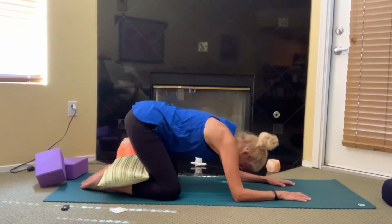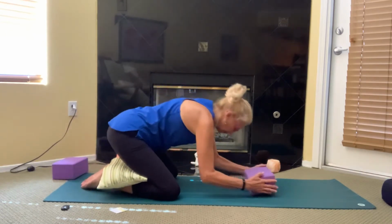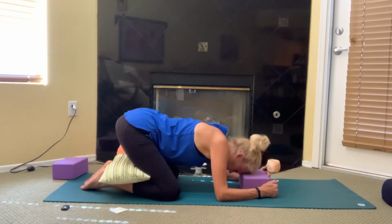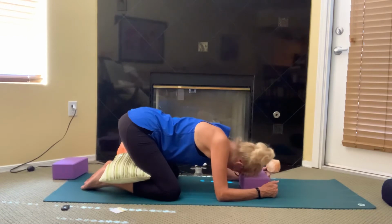And if you're still not very close to the ground and you have a block, this would be a good spot for it. Because we all look different in this pose, so don't ever try to force anything. Maybe nod your head or rock your head side to side.